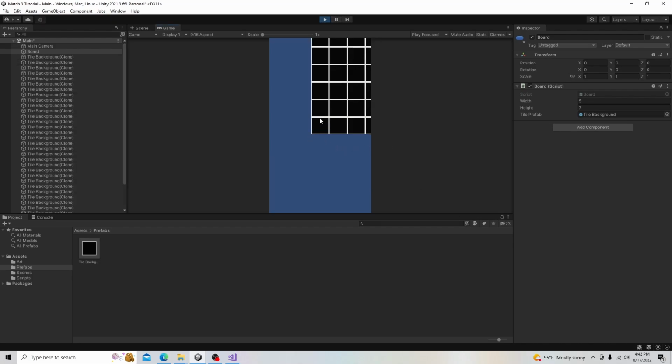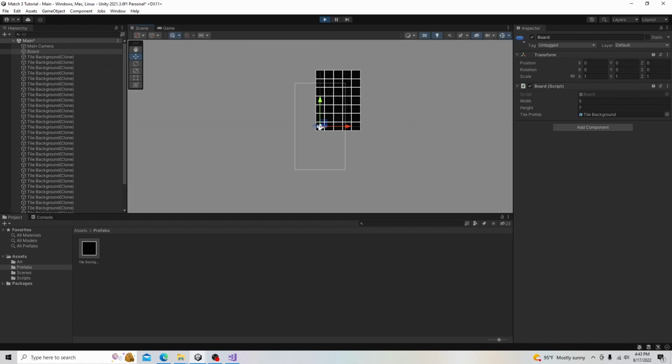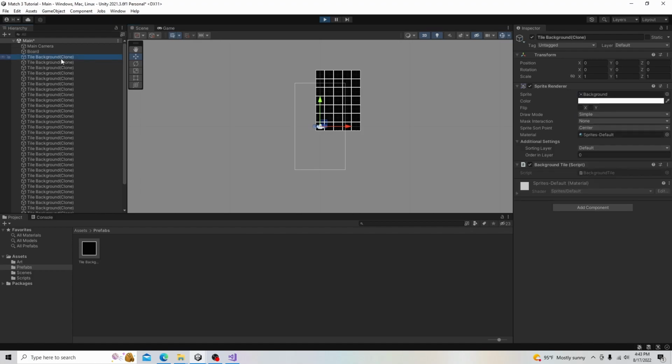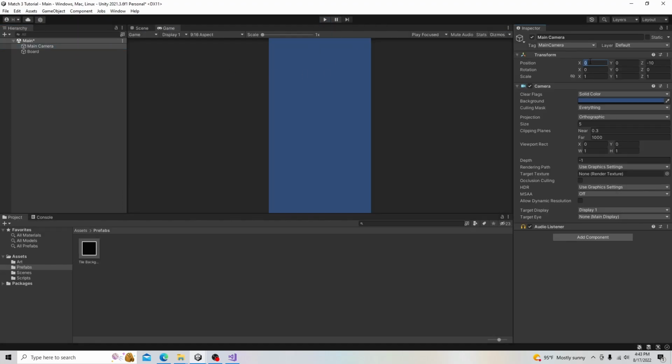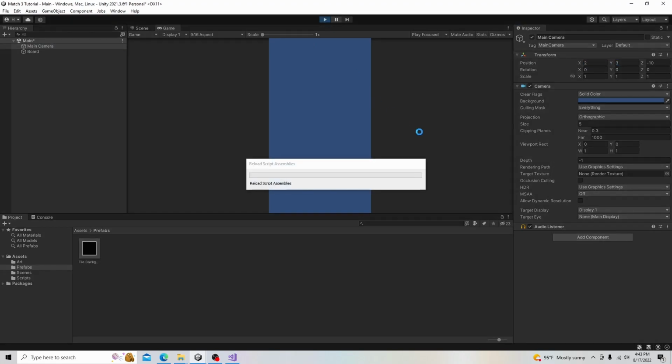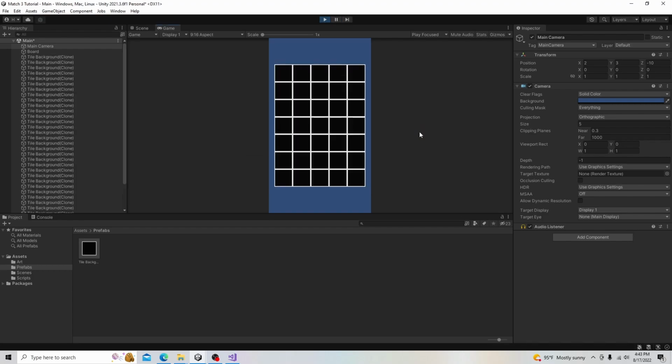So now our entire board is up and to the right because this is our board game object. Remember, we gave an icon to it, and that's good so we can see it, because this is where the board built itself. And as you can see, this is the 0, 0 point. If I were to click on this, it would say the position is 0, 0, 0. If I click on the next one, it's over by 1. And that's this one right here. It's at x 0, y 1. So we want to move our board down. So I'm just going to go to my camera. Let's try 2 and 3 and hit play. And that's a much better centering.